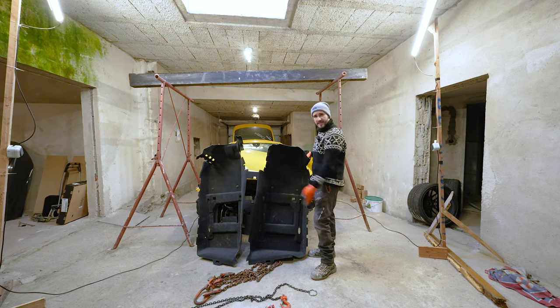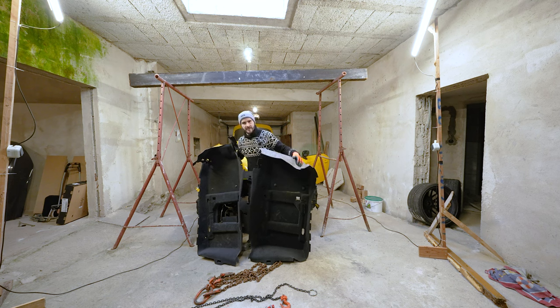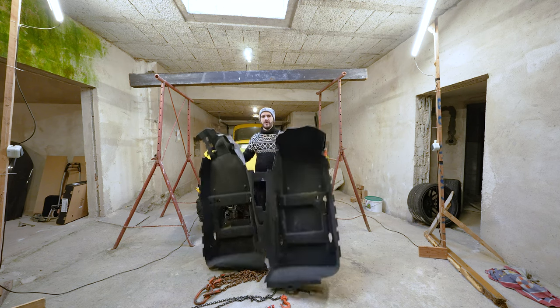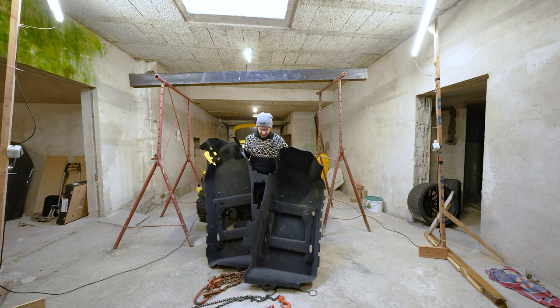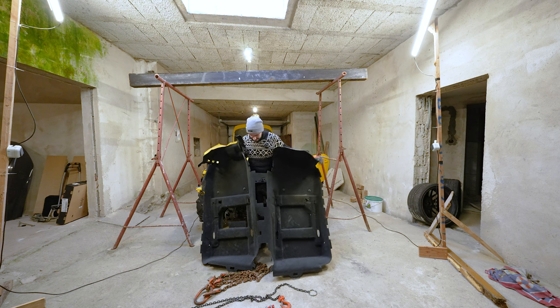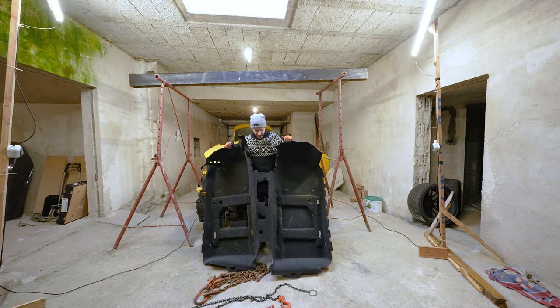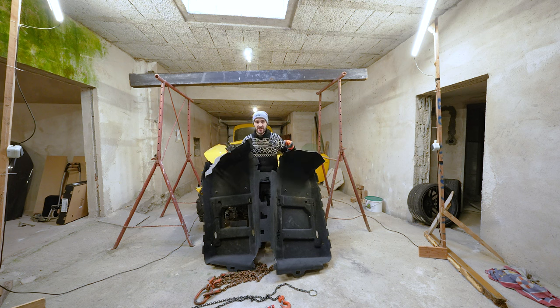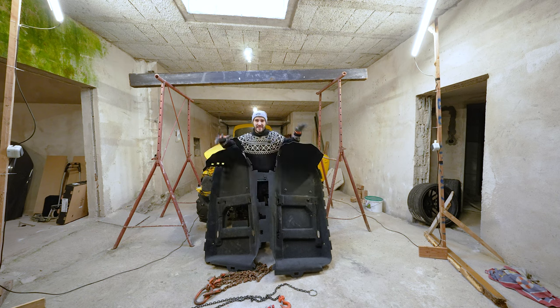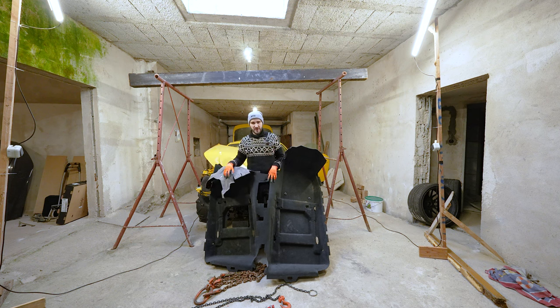After just a couple of minutes of easy peasy work, no, it wasn't, we got the floor out, or carpet, or yeah, whatever. It is out, it is properly dirty, so I'm going to make sure to bring this somewhere where I can clean it, make it smell nice, make it fresh and almost brand new. And what does this mean for us? That means that we can finally start working on the front of the car.